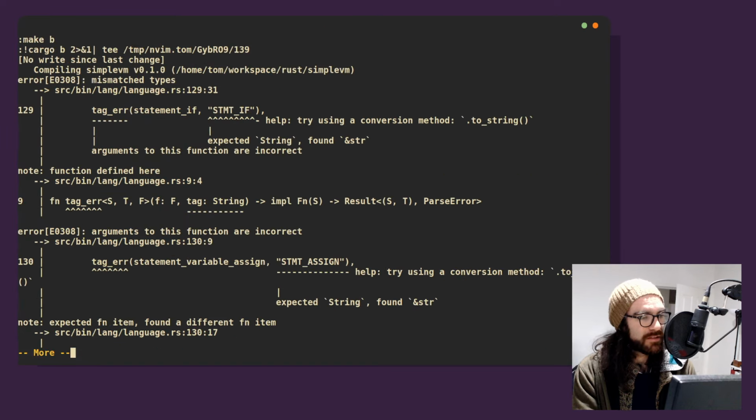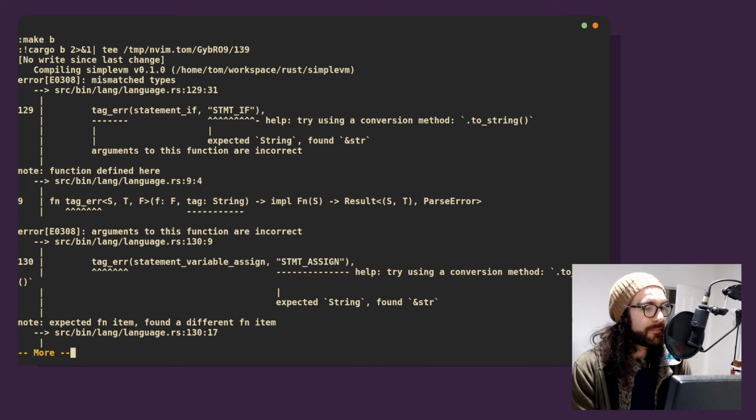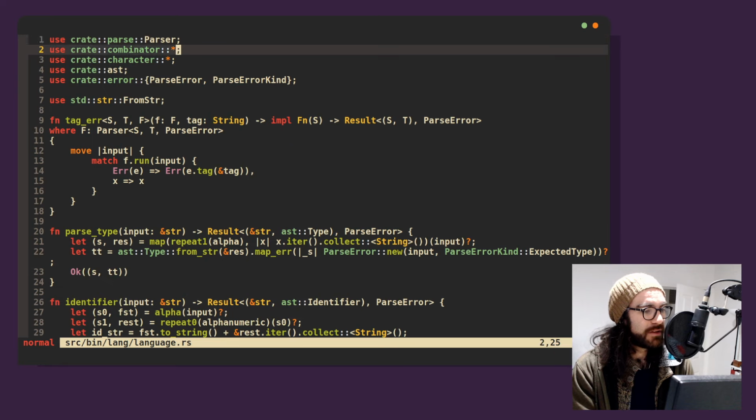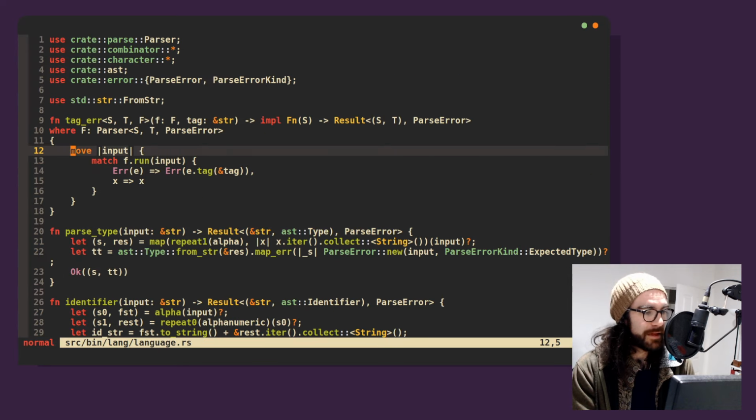And this will just work. There's not going to be any errors, right? Because there's never any errors the first time you do anything. Expected string found stir. Now, I think I can actually make this just a stir. It's probably going to yell at me about lifetimes now. Yeah. That's okay.